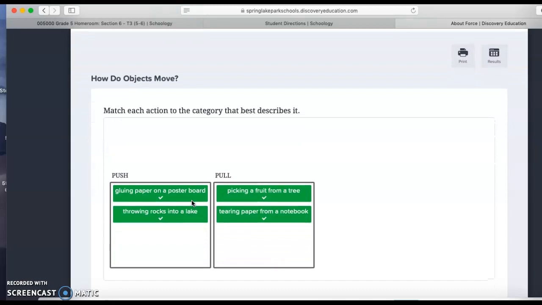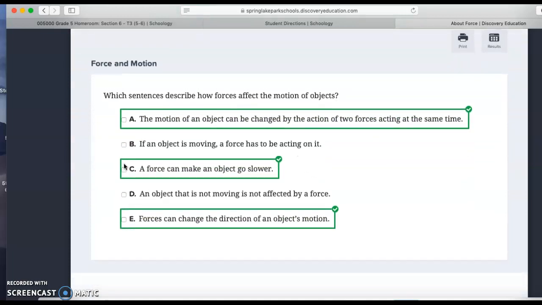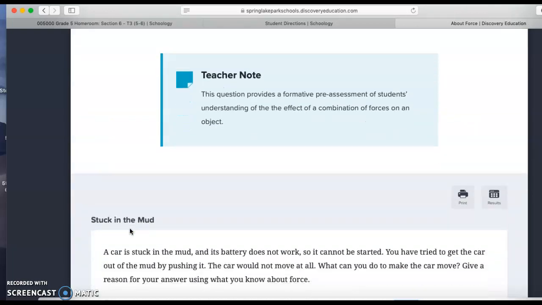So you will take, I believe, 3 questions. The first question is, how do objects move? And then you'll read through the directions and solve. It looks like you're doing some matching here. Then you're going to do the second question on force and motion. So just click on the correct answer.